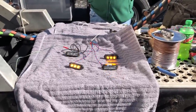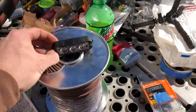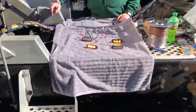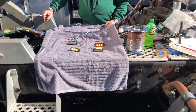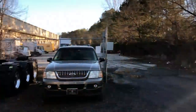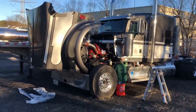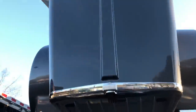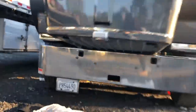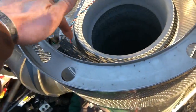Now you can see the X pattern I was talking about. Once both lights are set to master mode, they blink at the same time rather than alternating. We did run into a small issue — one light turned out to be white instead of amber; we put it to power and it started blinking white. So we're going to play with some flash patterns, see which ones work best, and get it all together.